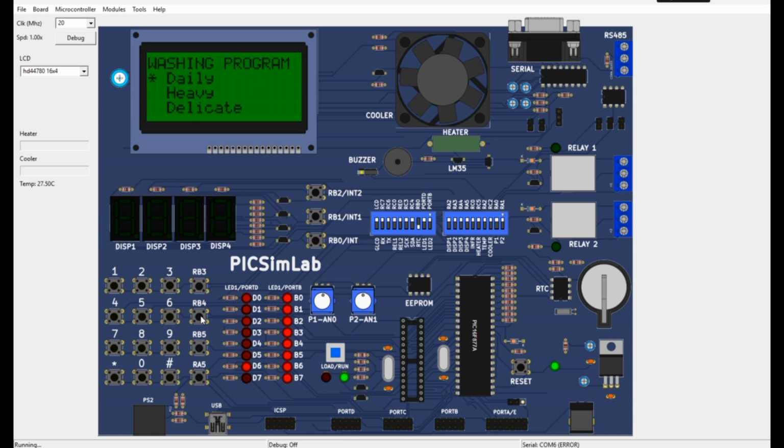After the washing machine powers on successfully, it displays the list of the washing programs such as daily, heavy, delicate, whites, stain wash, eco cotton, woolens, bed sheets, rinse plus dry, dry only, wash only, and tub clean. In order to change the mode of the washing program, we need to make a short press of switch 4. To select the washing program mode, we need to perform a long press of switch 4. Here I am selecting the daily washing program mode by making the long press of switch 4.